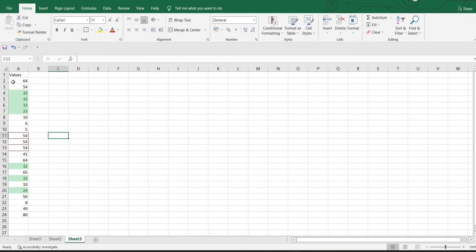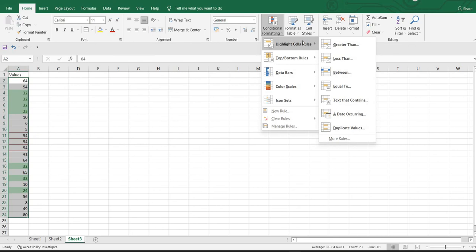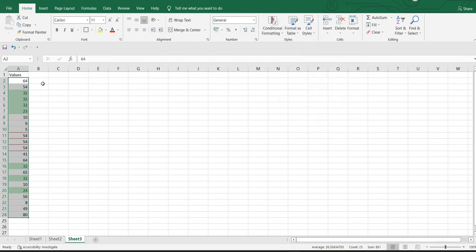So one more thing under highlight cell rules is the duplicate. This is one of the most useful things we have in this section, that is the duplicate value. Suppose we are having a list of names, and this is not only for the numerical thing, but it can also be used for text format. Since these are all in number format, at present we can use it for number format.